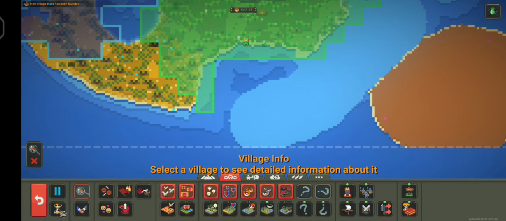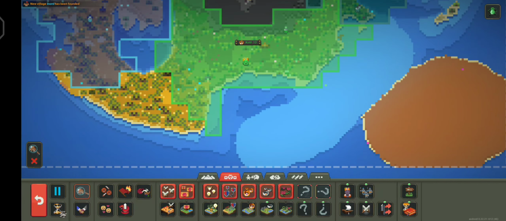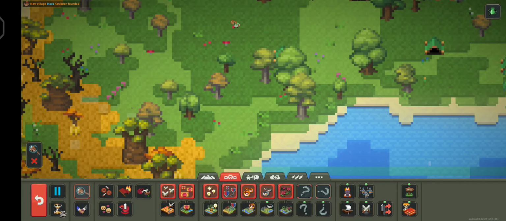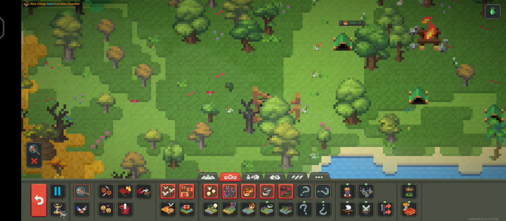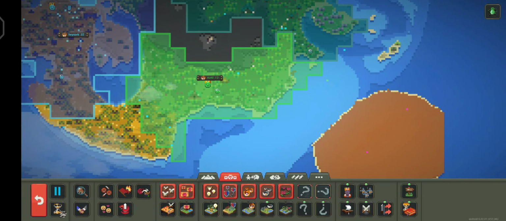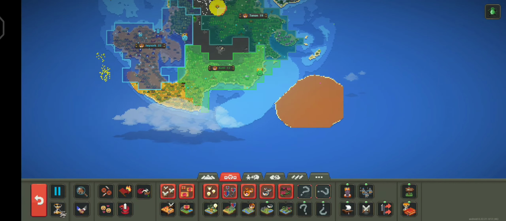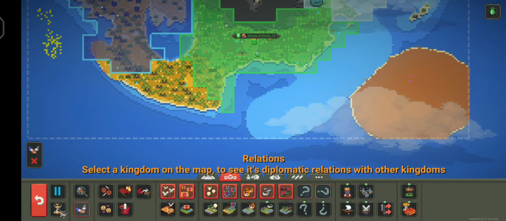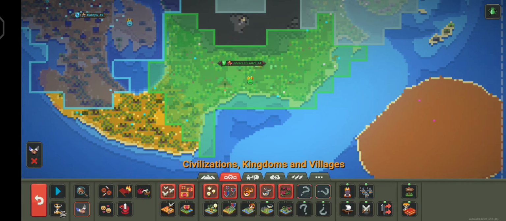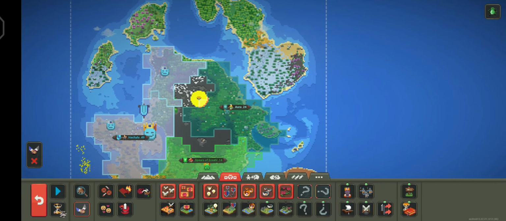First you got this village info. When you're zoomed in, you can use this village info button to check the village's info. But there's a rather easier option. You can just zoom out and tap on it to get the villager info option. So this is the relations button, the second button. You can see the kingdoms and relations between each other.